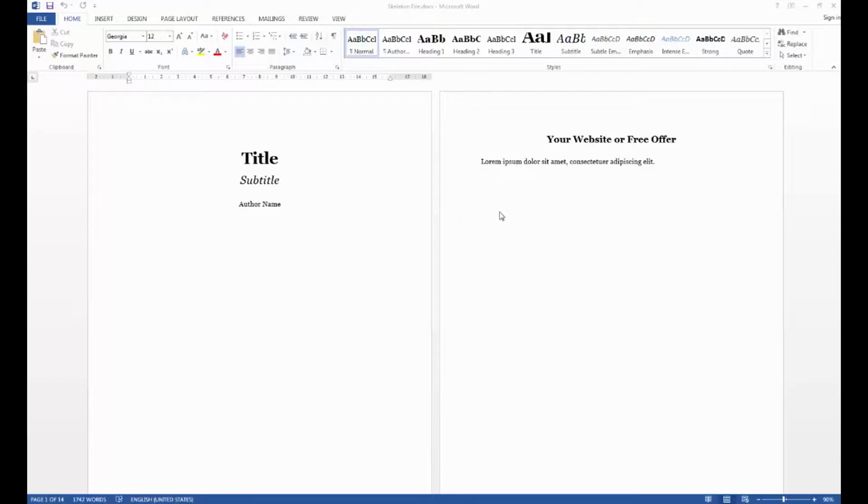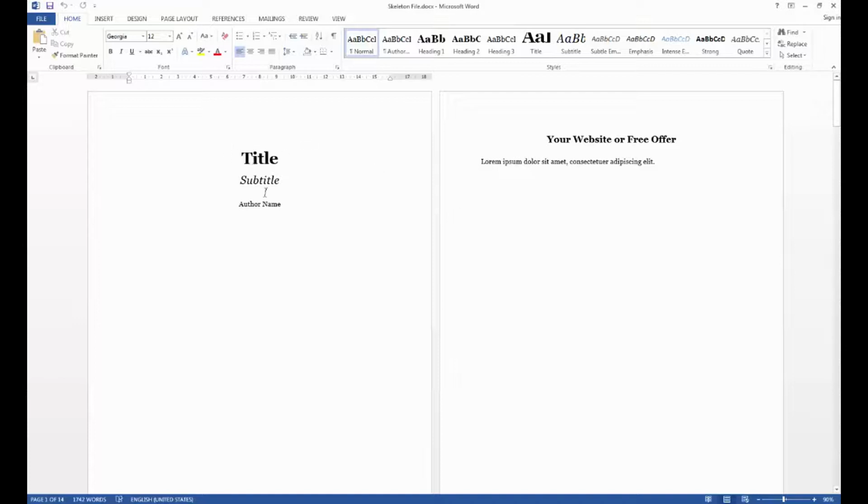Right here you have the skeleton file I personally use. I will attach this file below this video and you have it done for you. You have everything formatted, the structure is perfect, so all you need to do is to replace the text. But before we do that, I want you to understand the logic, otherwise you will not be able to use it properly. So, let me show you the way I structure my books.